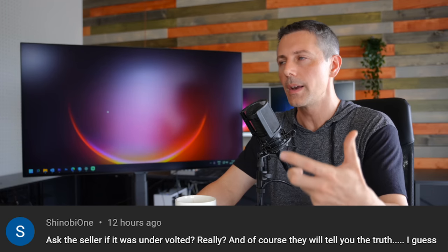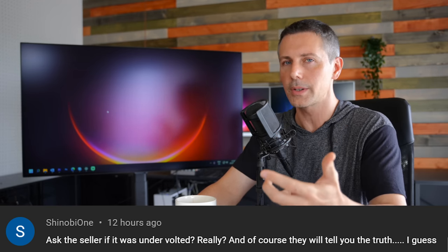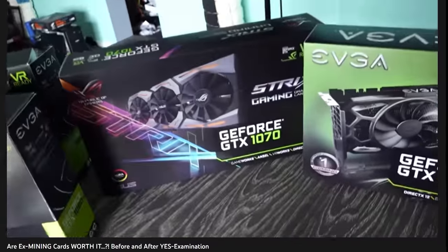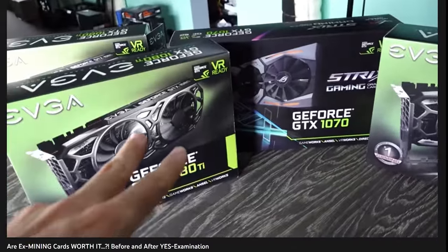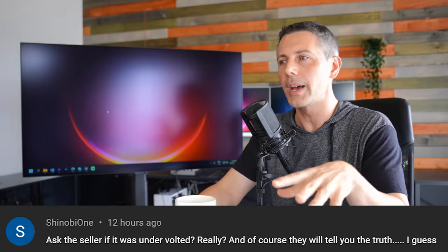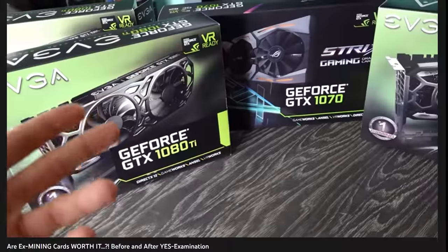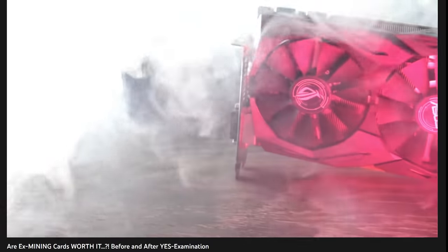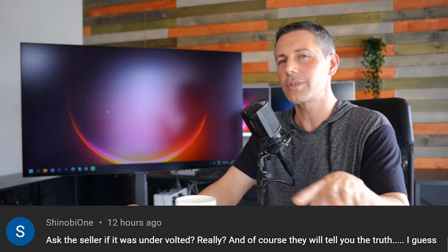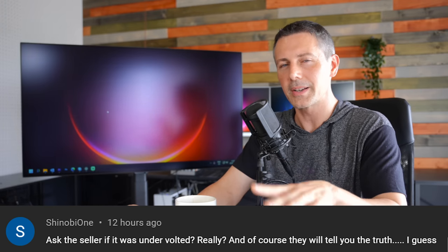And here's where, from personal experience, when I talk to a crypto miner who's offloading all their gear, I'm able to tell if they've taken care of those cards just by asking them questions like, did they undervolt the cards? And their response is going to pretty much tell me everything I need to know. If they didn't undervolt the cards, they're just not going to know the settings that those cards were run at, and they're going to have no idea. And so with that, I'm not going to buy those cards if the seller is just essentially telling a load of crap. As well, of course, the ultimate decision to be made is just to look at the cards themselves. Do they look like they've had a really harsh life, or do they look like they've been taken care of? With those two things in mind, you should be able to pick up really good deals, especially with what's around the corner and waiting to come. Hope that answers that question.